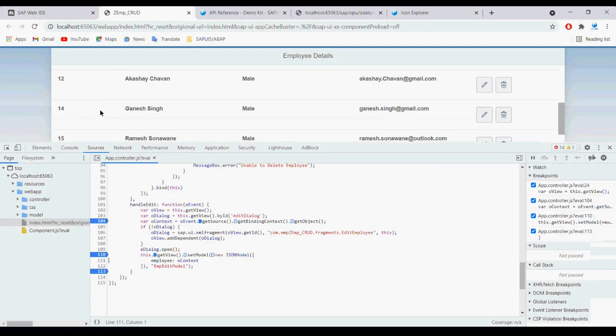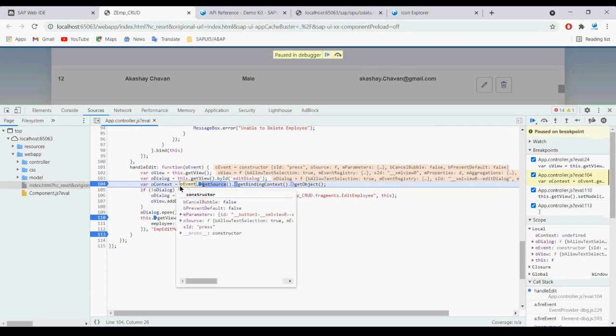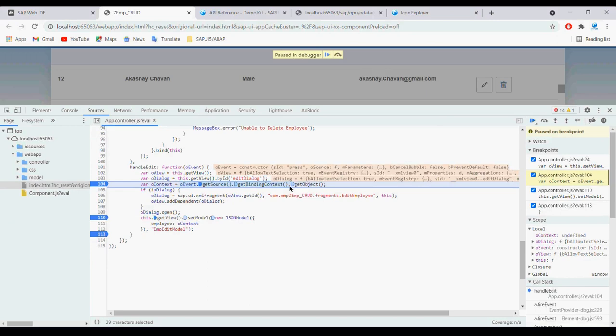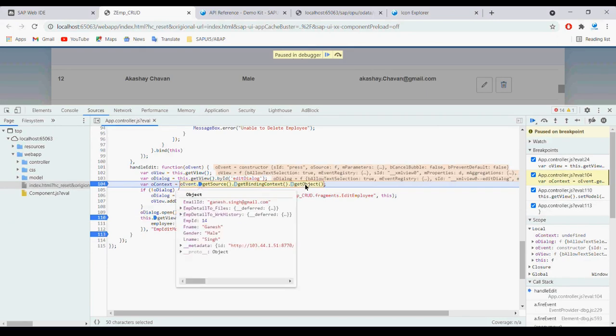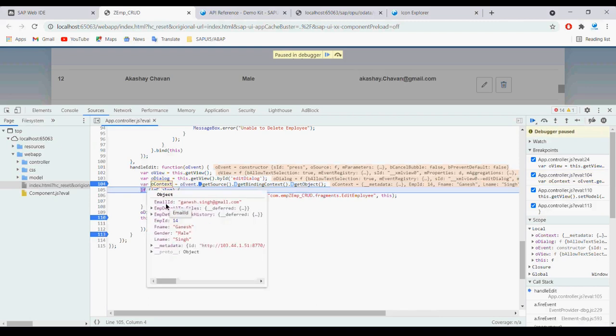Let's say this 14 record, the employee ID of 14, I'm clicking on edit. With the help of oEvent.getSource.getBindingContext.getObject, I'm getting the whole object, like email ID, EMP ID, Fname, gender and LName. This is the record I'm getting. Inside this oContext, I'm storing the clicked row data, which the oContext field is holding.